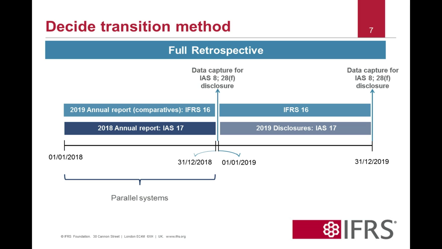One other thing to mention here is the disclosure requirement in IAS 8 for a line-by-line comparison of the old and new financial statements when a new standard is adopted. This is another thing that lessees were concerned would be very costly. This disclosure needs to be provided for both current and comparative figures to the extent that that's practical in the first year, i.e. it is provided at both 31st of December 2018 and 31st of December 2019. So IAS 17 data will also need to be estimated for the 2019 year when IFRS 16 is applied.